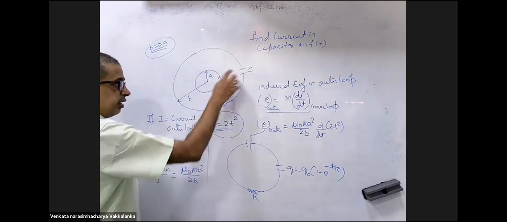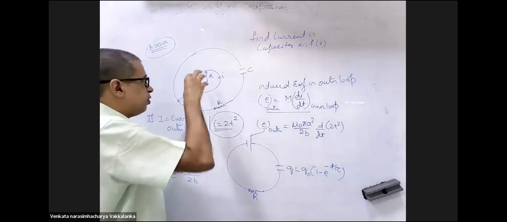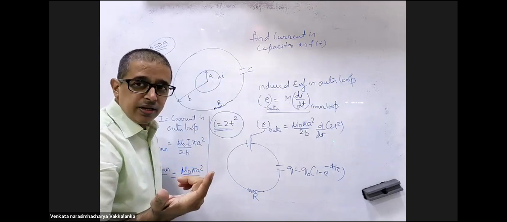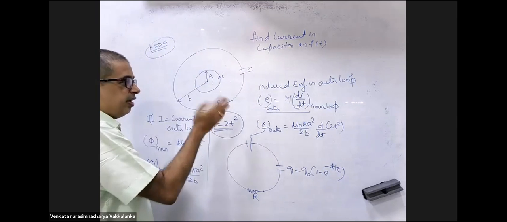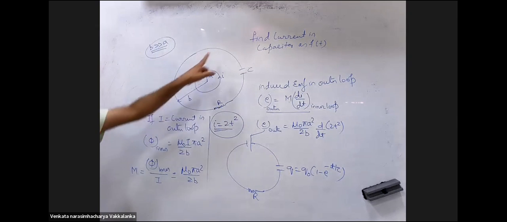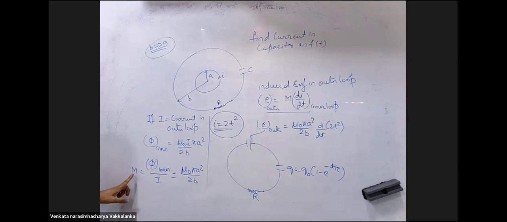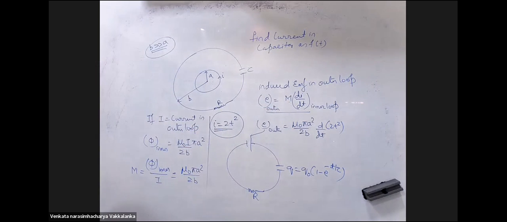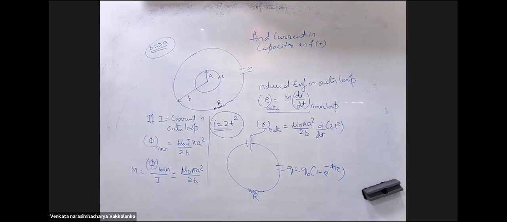He gave you current here. He asked you induced EMF in it. Directly, I am not in a position to calculate. But if you would have given me a solenoid like this perpendicular to the board, I'll do it very easily, because magnetic field is constant there. E is d phi by dt. Here, the concept of mutual inductance, assuming current in the outer one, finding out the flux through the inner one, and getting mutual inductance, thereby using reciprocity theorem, is the catch in the problem. Once you get Q, finding out current is dq by dt. All of you need to understand this.